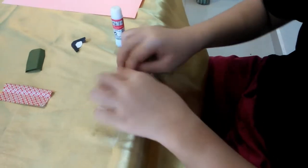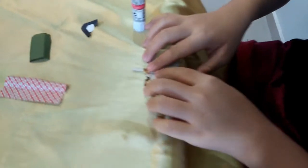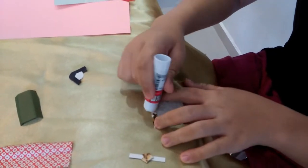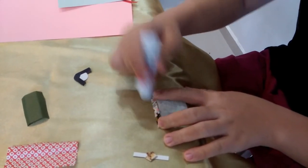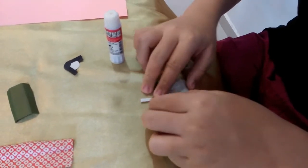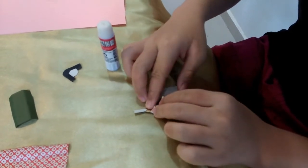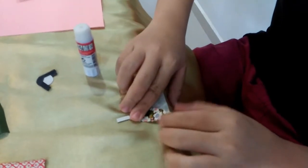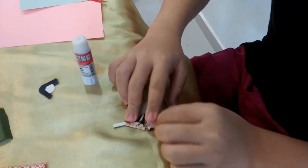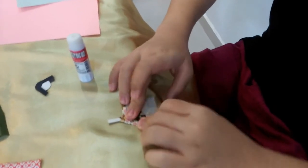Okay, we're going to do like this and then grab this right here. And then we have to make the shirt a little bit more like right here, or something like that. And then we have to glue it like so. Right here. And glue like right here. And then now this one you have to fold like right here or something like that. After you're done, don't fold like this, or else you just messed up. Now what you're gonna do is fold like this, like this fold, so the body looks like this.